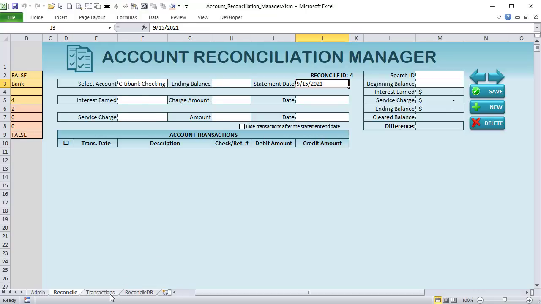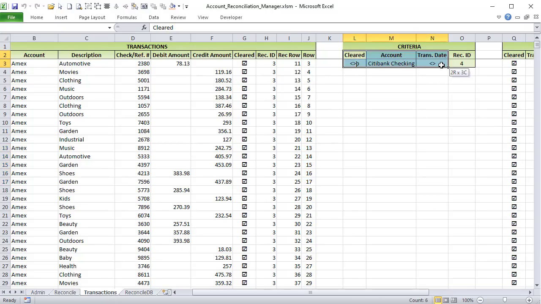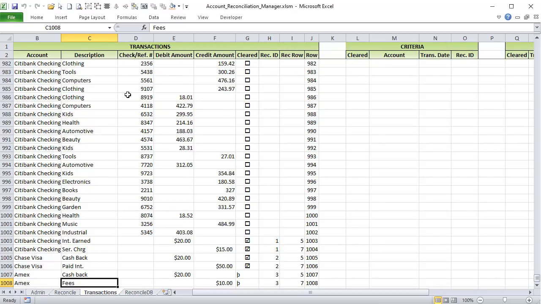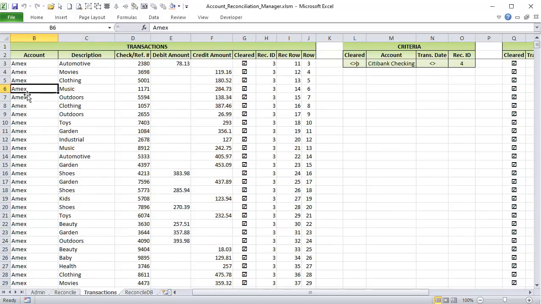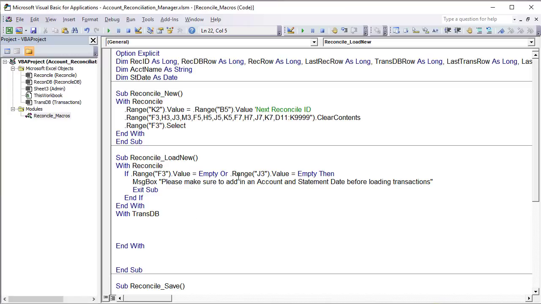If we're going to be running an advanced filter, we're going to be using our criteria all the way from L to N, but I need to get the last row. In this case, the last row is 1008, but I want to make sure that we bring that in, okay? So to do that, we need to get the last transaction row. Remember, we already got that right here, the last transaction row.